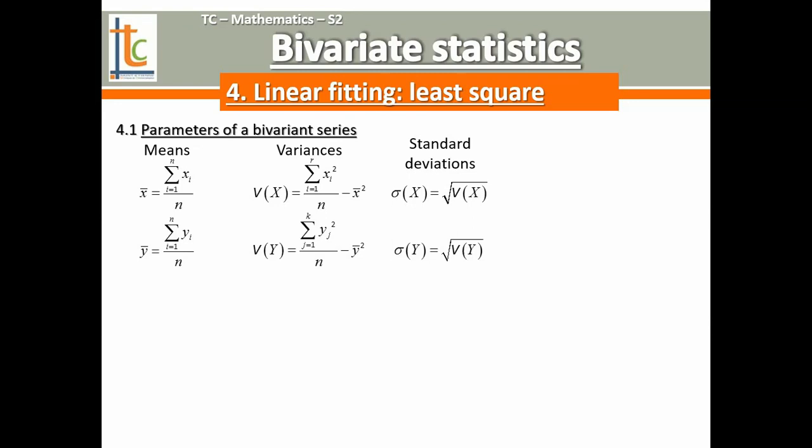Then we need an additional parameter, because until these formulas we just calculated some parameters for x and some parameters for y separately, but we're interested in the correlation between x and y, so the common evolution of y compared to the evolution of x. So we need a parameter that expresses both values of x and y in one calculation. We just have to mix the formulas of the variances by putting not x squared or y squared, but x times y.